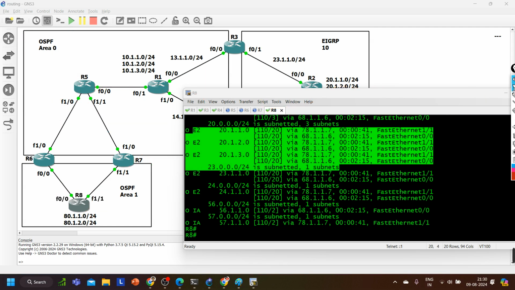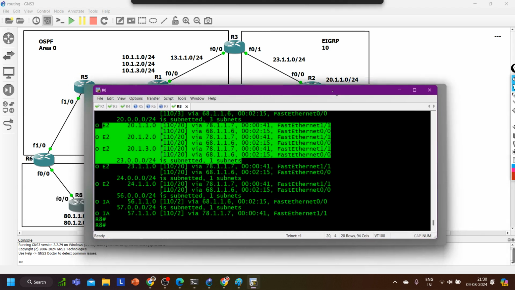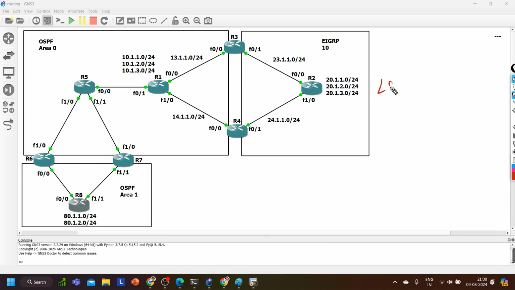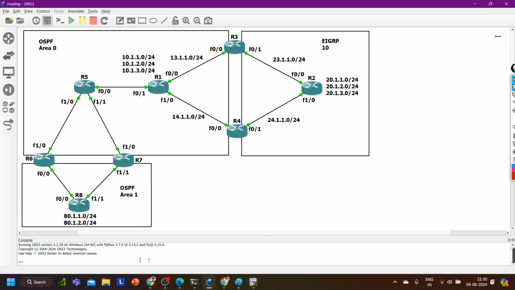So that's why we come up with the area concept. If someone asks you why we come up with the area concept in OSPF, guys, simply to filter the LSAs. Sometimes to filter LSA 3, sometimes to filter LSA 5, sometimes to filter LSA 1. Right? So now let's begin the area concept in OSPF.